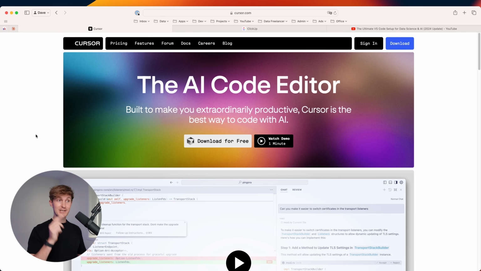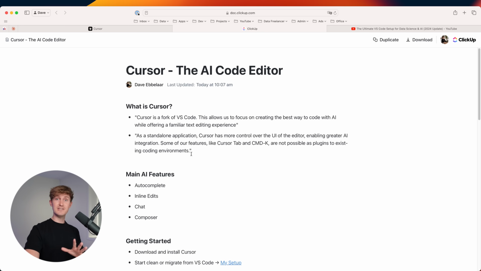If you're a developer, then you probably cannot get around the Cursor IDE right now. For me, it's been popping up everywhere. And last week, I officially made the switch to make this my main code editor, coming from VS Code for the past 5 years. In this video, I will share everything that you need to know.